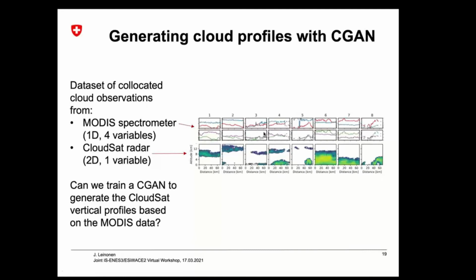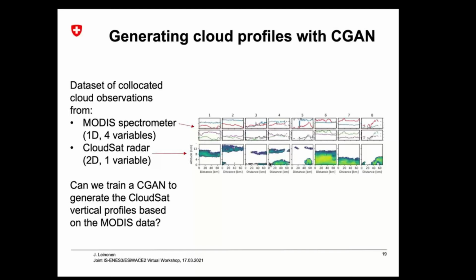So this is things like cloud optical depth and cloud top height. And then we have these cloud vertical profiles from the CloudSat radar. And what we were trying to do here was to train a conditional GAN to generate the CloudSat vertical profiles based on just this MODIS data, which is effectively one-dimensional.